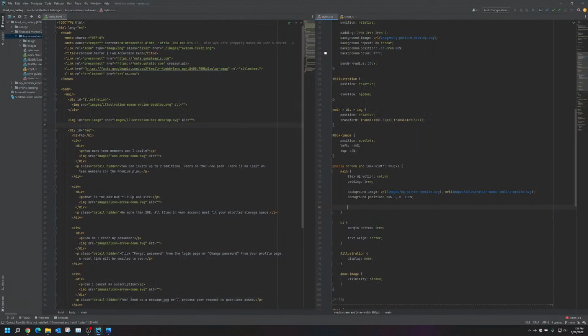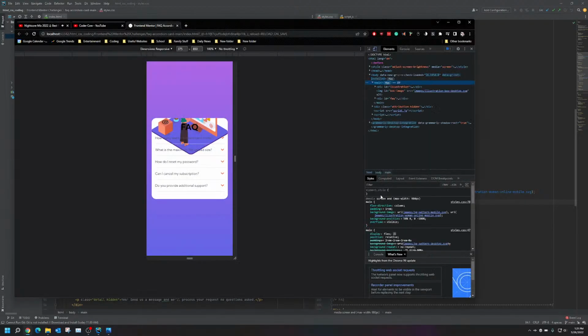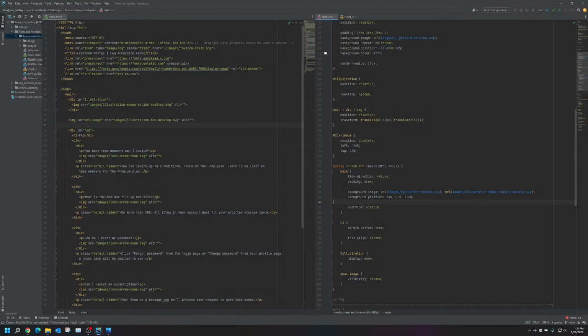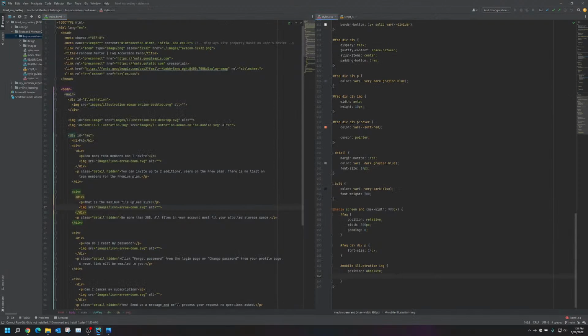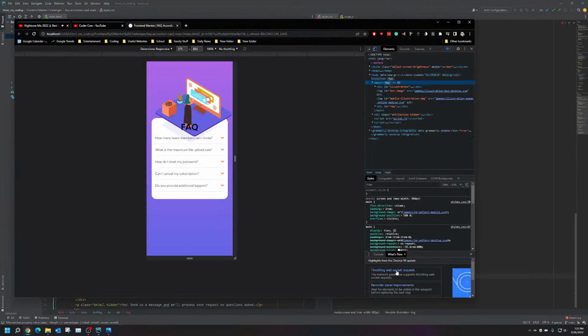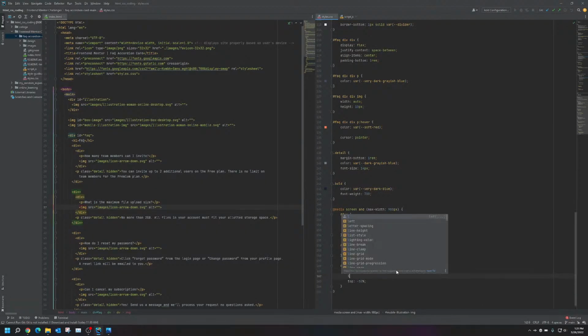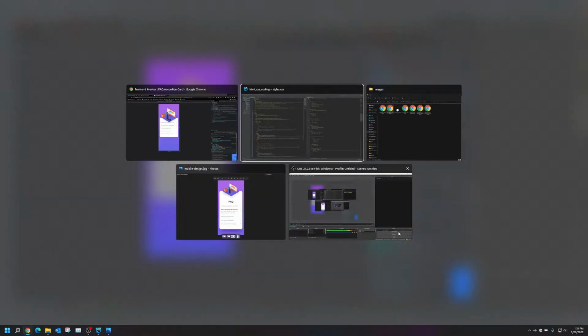Oh, because this is a background, not an image. That's why you can. Let's get rid of this overflow. We are instead going to just go with my original pen and put the pen and image here. So top is going to be negative 50%. Nice. And then left is going to be maybe like negative 50. No, like 0. Yeah, that looks about right.